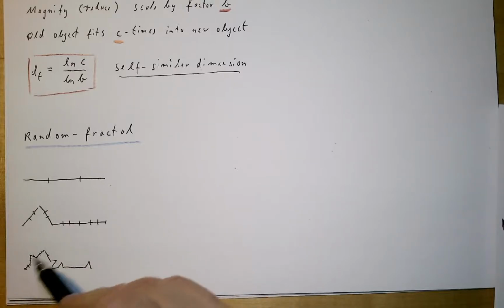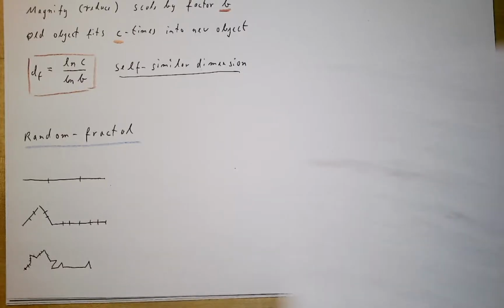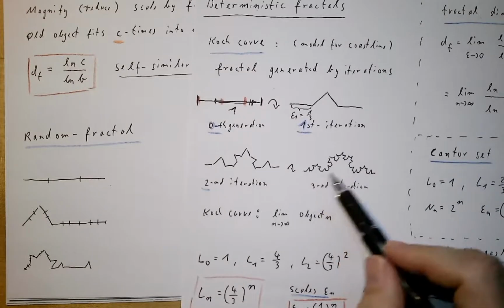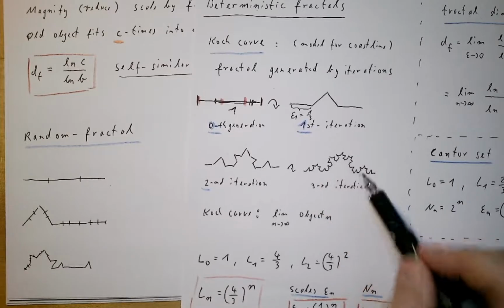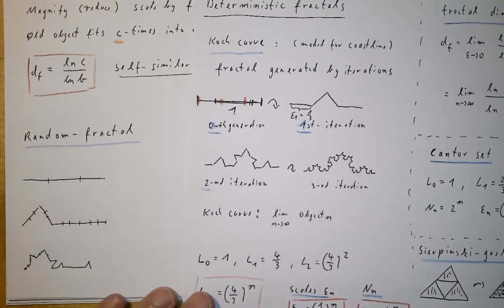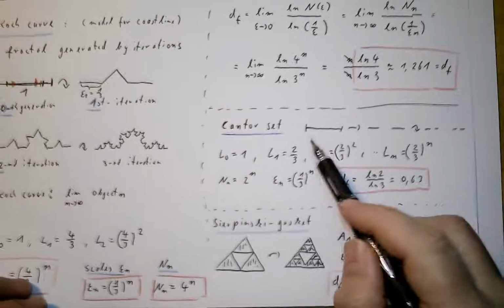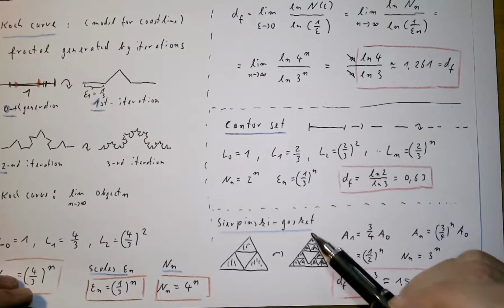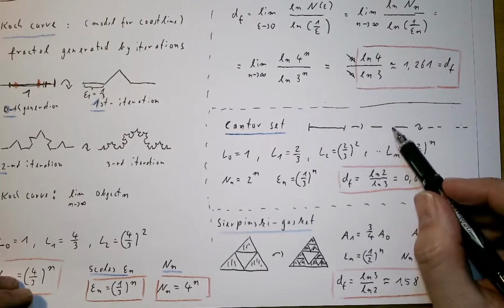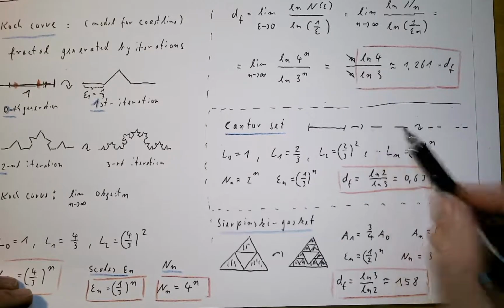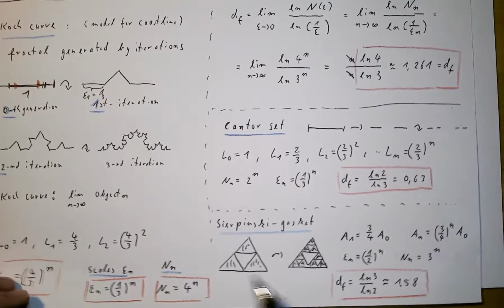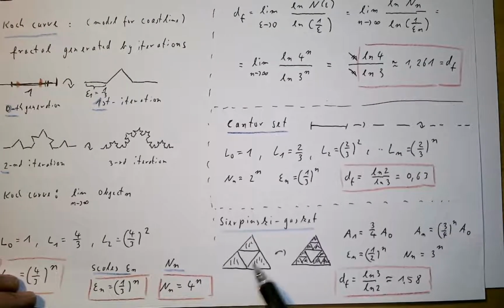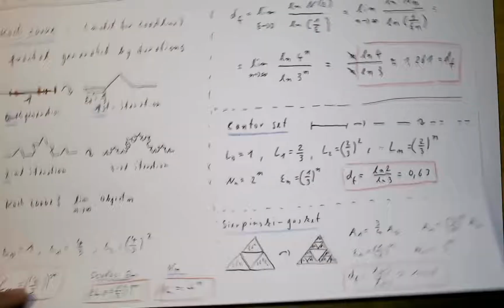So with this way, we can approximate an arbitrary coastline and not always obtain this perfect snowflake kind of shape of the Koch curve. And the same, of course, we can do with other things, like for example in the Cantor set, we divide the objects by 3, but we not always remove the middle part, but we could also remove the first or the third. Or in the Sierpinski gasket, we could remove either of the 4 triangles.